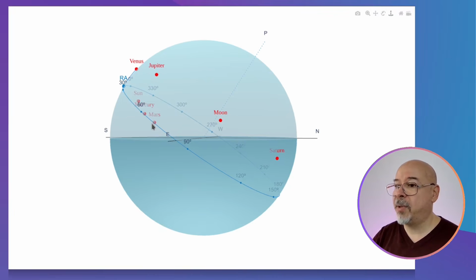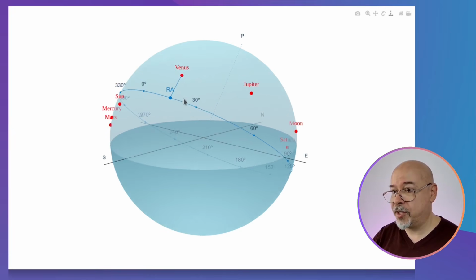If we project a planet onto the celestial equator, the degree where this projection lands is called the right ascension. The degree of the planet's deviation from the equator toward the south or north pole is called the planet's declination. You can see that the right ascension of Venus is 17 degrees of the celestial equator. Right ascension and declination together are called equatorial coordinates and also uniquely determine a planet's position on the celestial sphere.